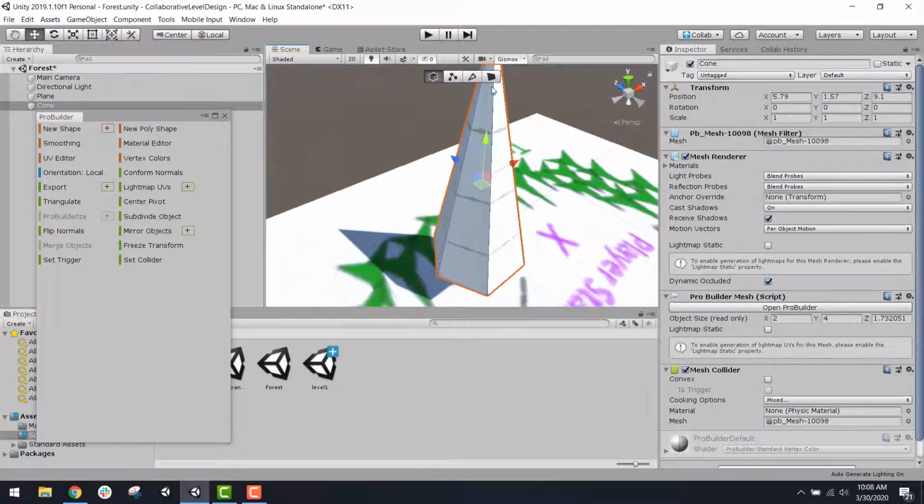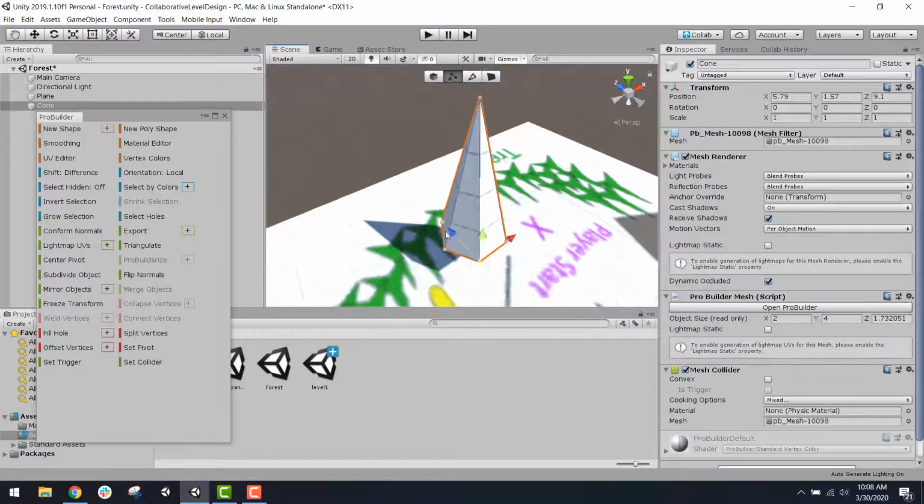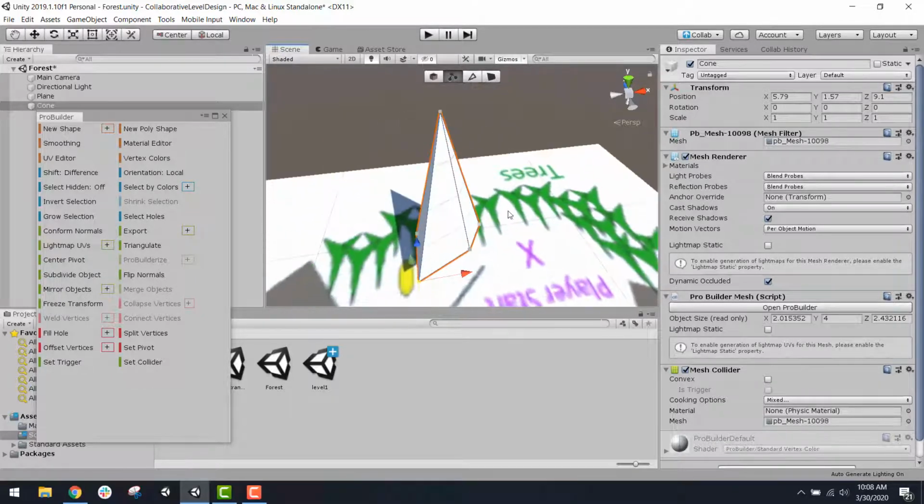There are a lot of fun things you can edit with the ProBuilder tool. You can select the individual vertices and modify those. So it has a lot of similarities to a 3D modeling software. You also have a lot of options in the ProBuilder tool window of things that you can change and edit. And it's a lot of fun to explore and see what all different things are available with this tool.